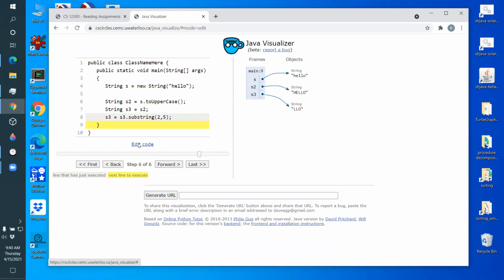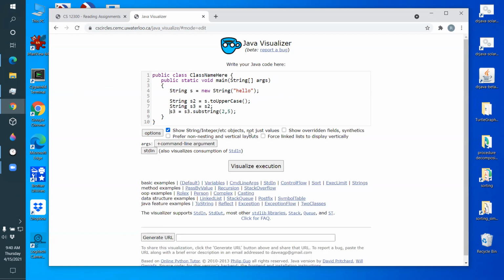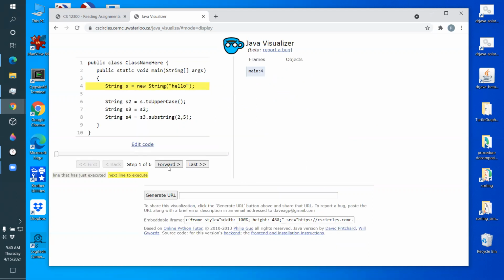If I wanted to, I could have created another name here and left s3 pointing where it was. Okay. 1, 2, 3, 4 names, 3 objects. And remember, like in homework assignments and exam questions, you have to learn to keep track of the difference between the names and the objects.